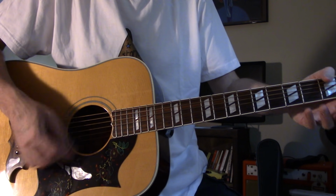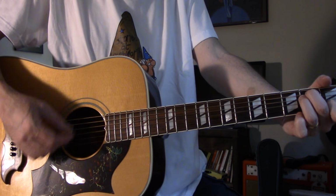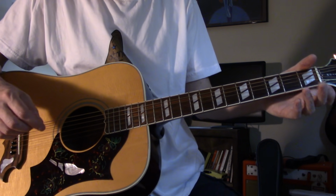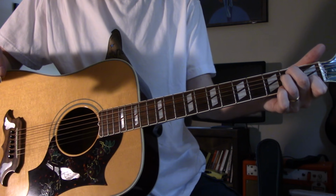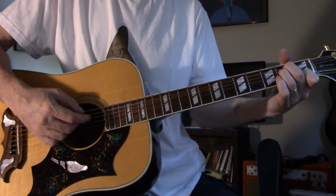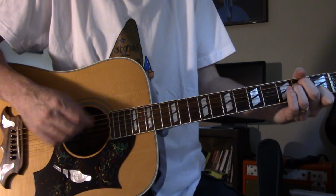So you're in G. That's sort of an A minor 7. So that one is A and D at the second fret, G string open. You could cover the G string at the second, but I'm going to leave it open. And then B string at first. You're going to come back to this chord a bunch of times.